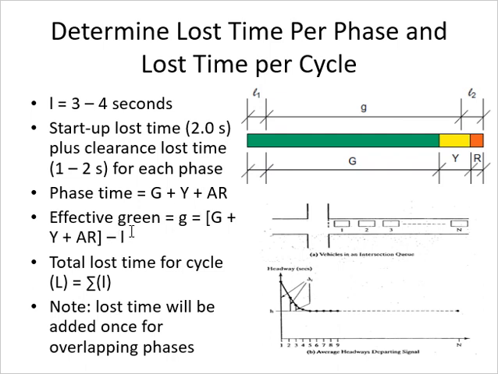Okay, so for each phase we will have an actual green, a yellow and all red. I already showed you the equation for yellow and all red. For the green time, we will discuss it later on. So you will calculate the effective green, which is the full phase time minus the loss time. And then if you have 3 phases, add the loss time of all these 3 phases, and you get the total loss time of the cycle, because the cycle is a combination of phases.